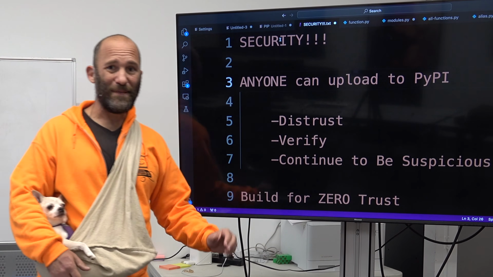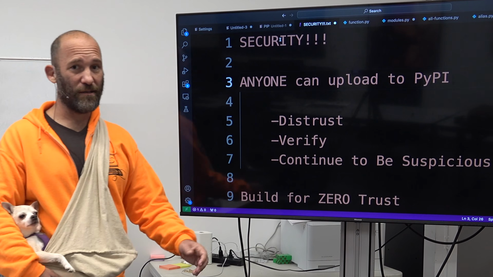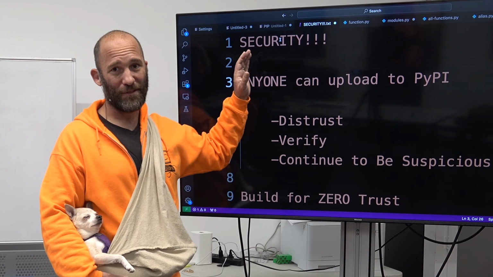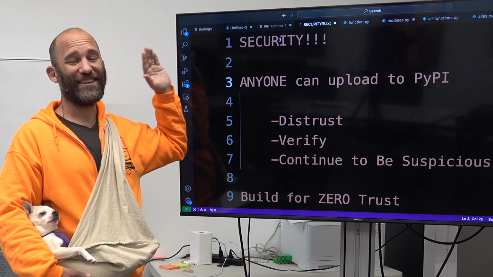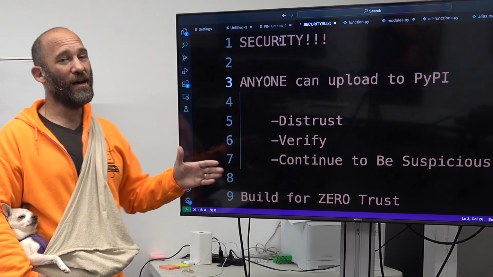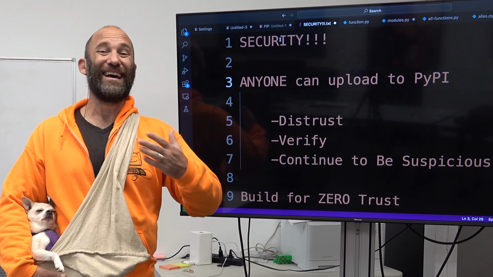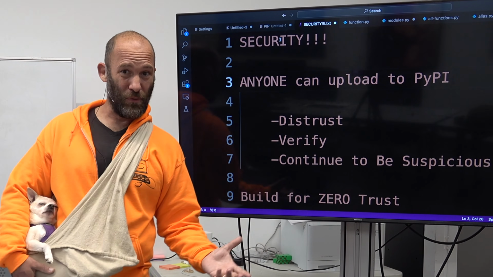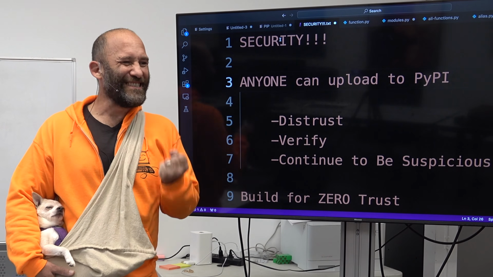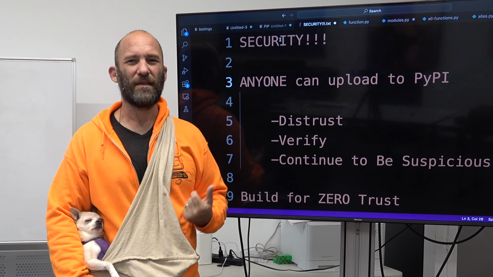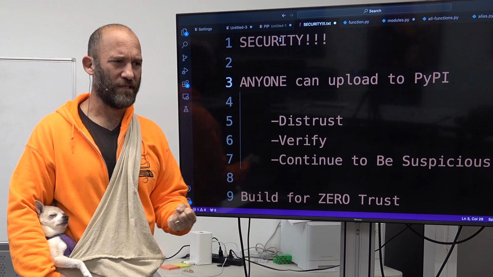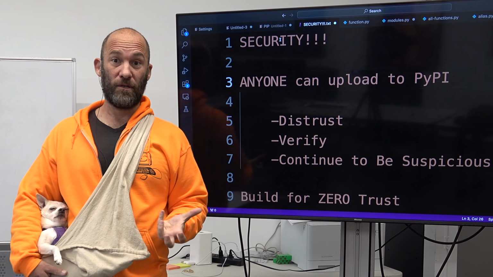Danger, Will Robinson, danger. Before we actually get into working with modules, I do want to go over security for a second, because this is a damn disaster in the Python world. It's kind of funny for somebody like me. Again, I got my MCSE back in 2000, right? Been doing tech since '96. So the definition of words, or the full meaning of words, has changed over time. Like when we talk about open source, right?